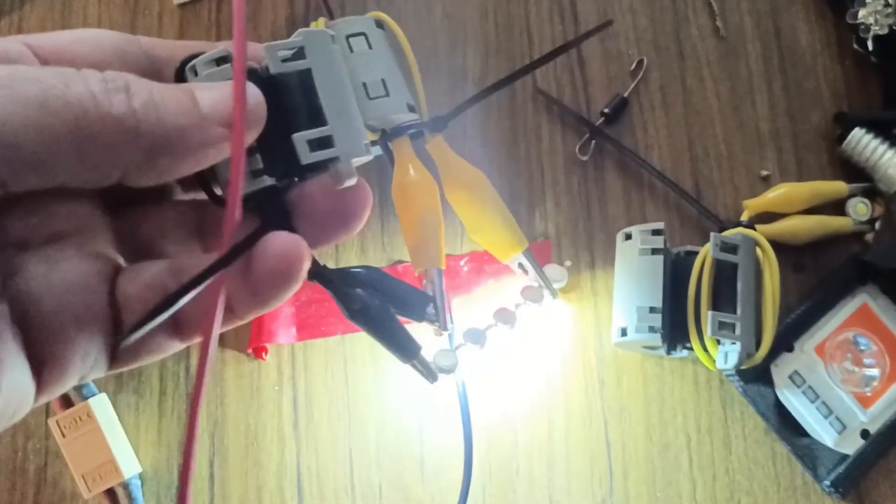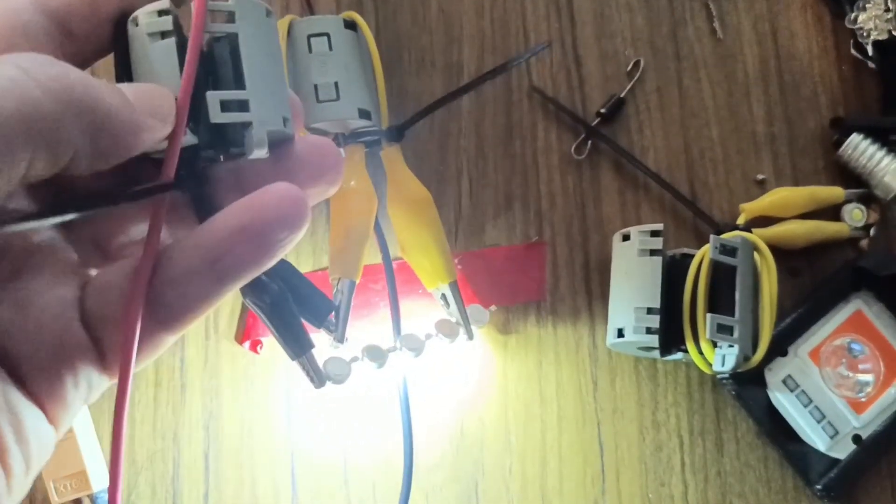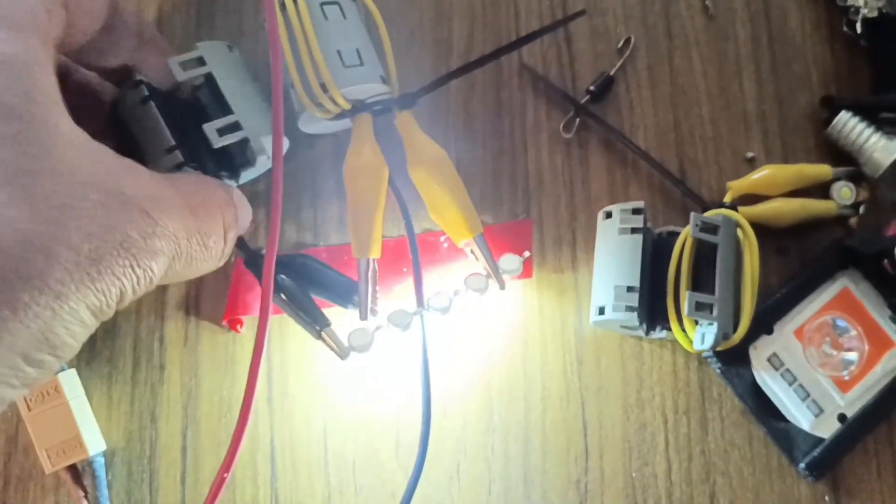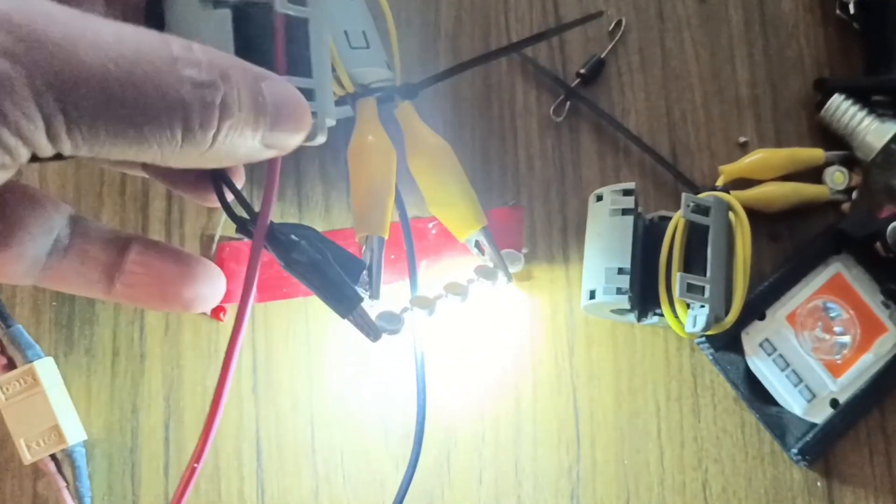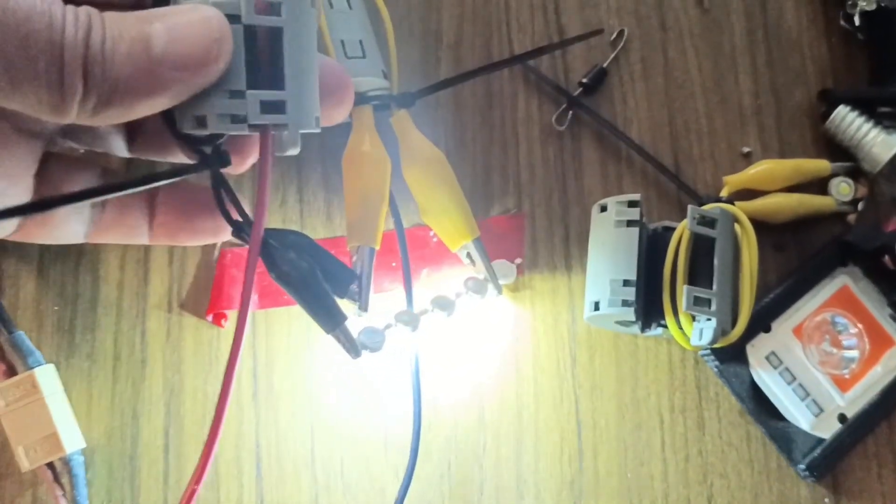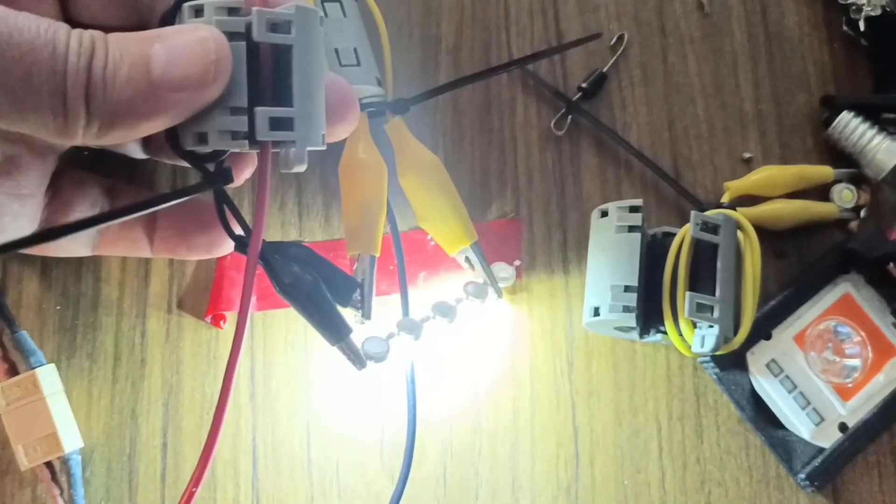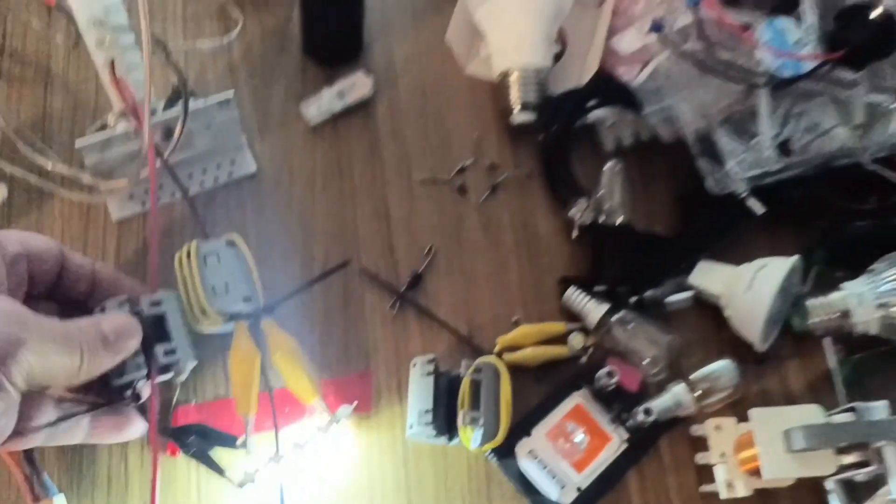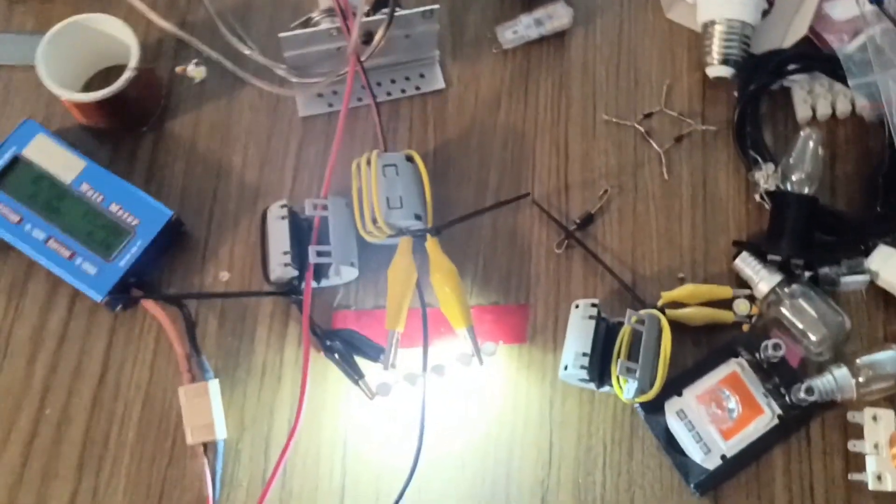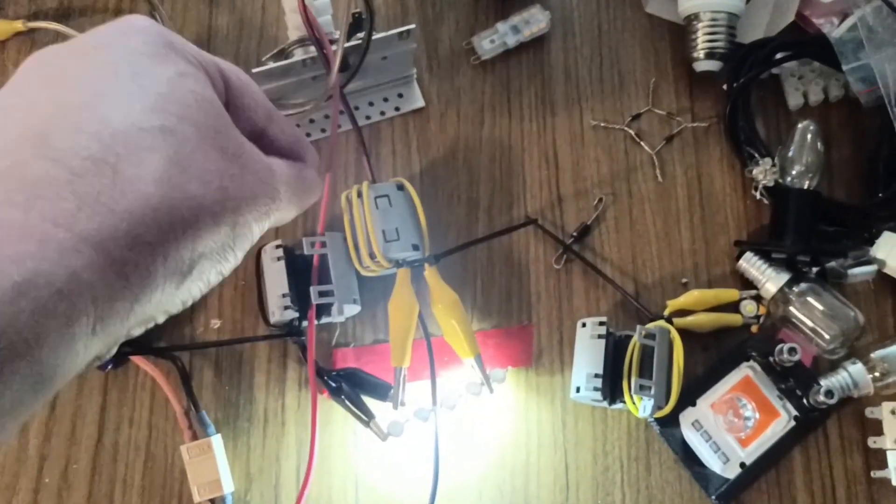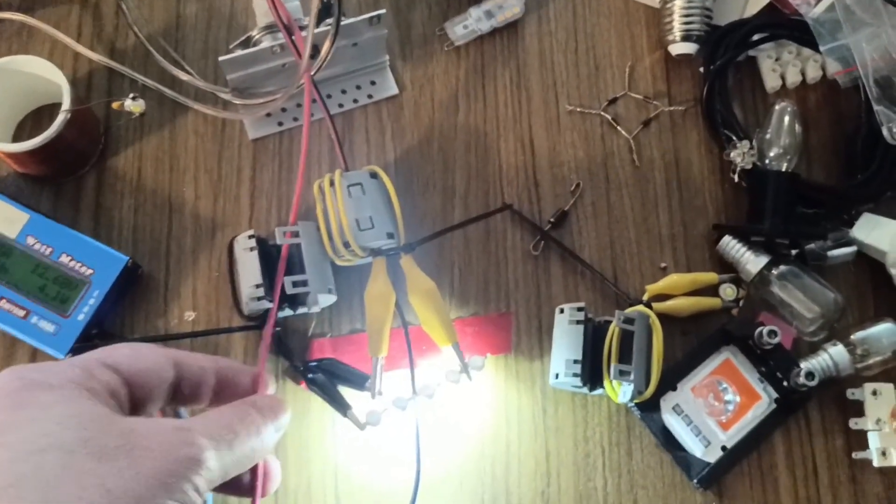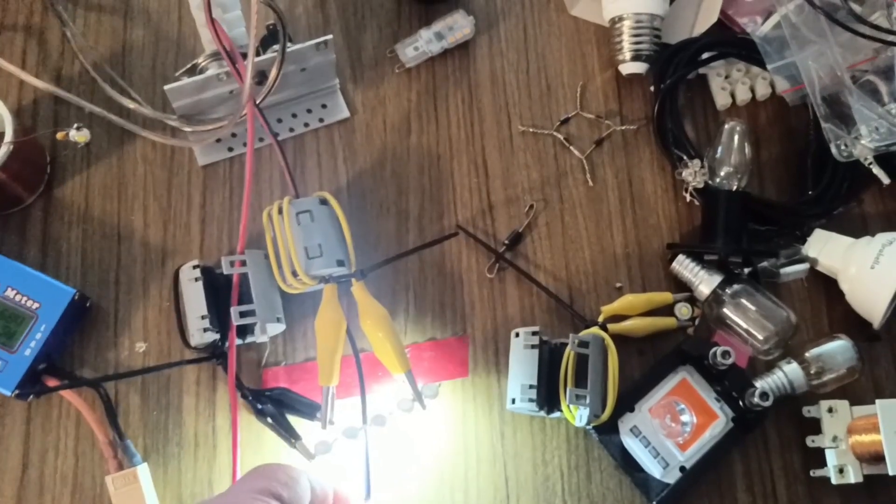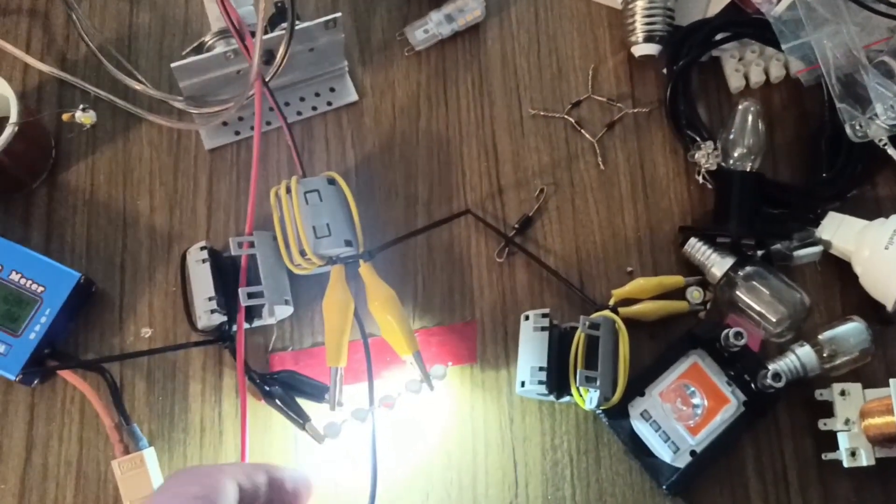And then I figured, well because it's a magnetic issue, if I turn this one around instead of turning the light off it will increase the power because now this coil here, this coil here is now running, or the energy in the positive line is running in a different direction to the energy in the negative line.